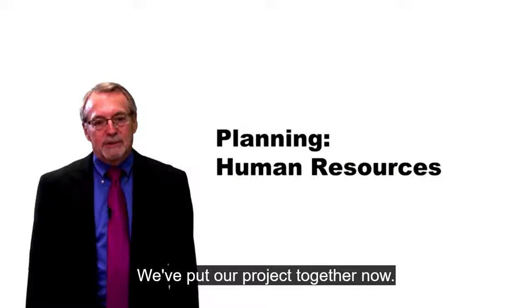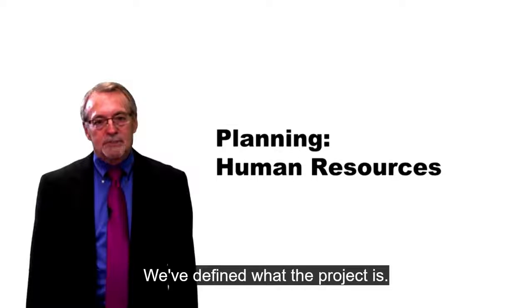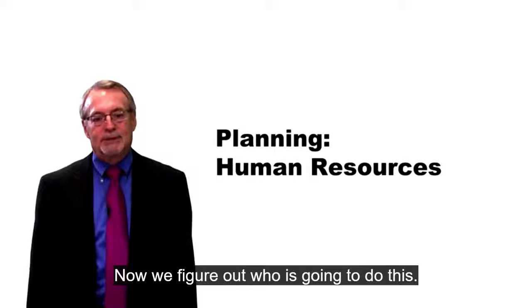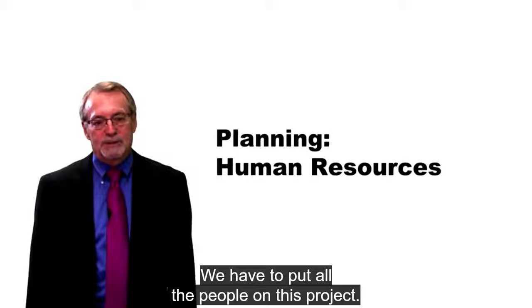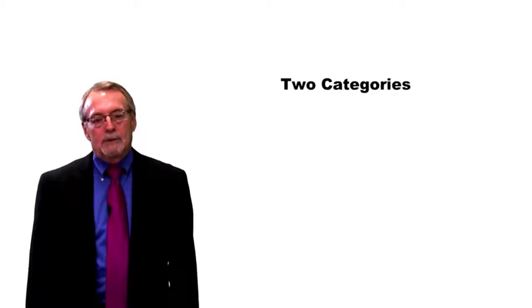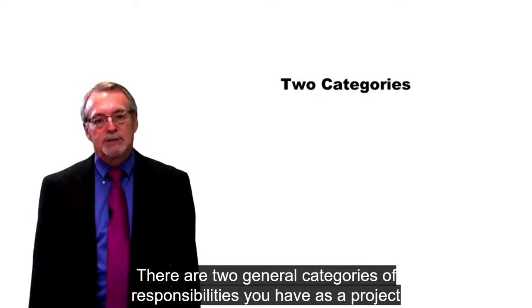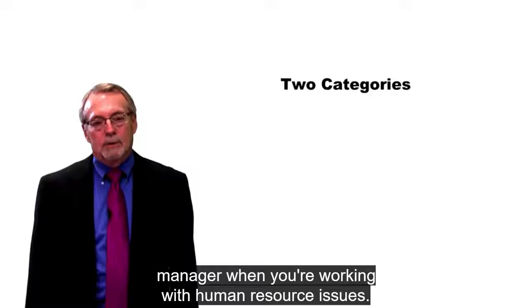We're still in planning. We're going to talk about human resources. We've put our project together now. We've defined what the project is. We've figured out how we're going to do this project. Now we figure out who is going to do this. We have to put all the people on this project.